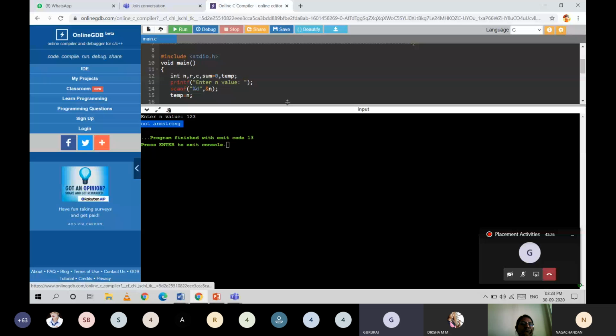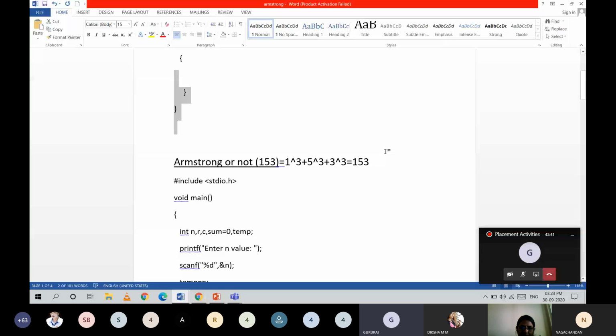So it is the sum of cubes of all the individual digits. For example, there are 3 digits in 153. So if you cube them and add them, you should get the same number. You can ask a question here that this is only for 3-digit numbers. Armstrong numbers are not only 3-digit, they can be any number of digits, so we should write a generalized Armstrong program also. That is why I told you earlier that it is a partial definition.